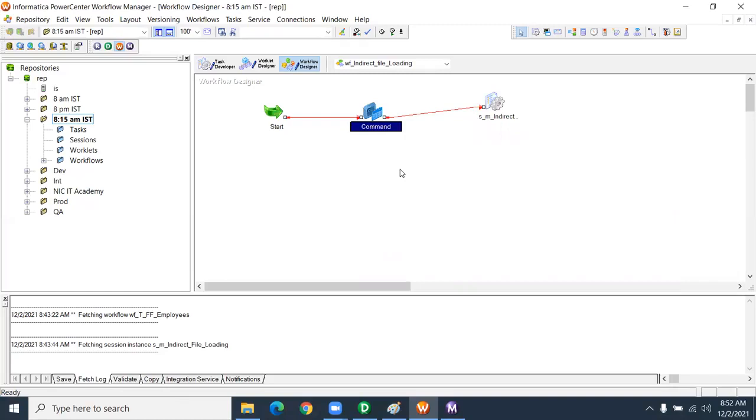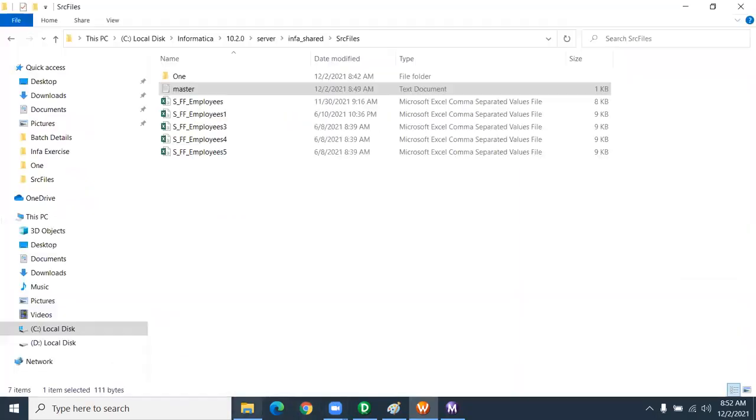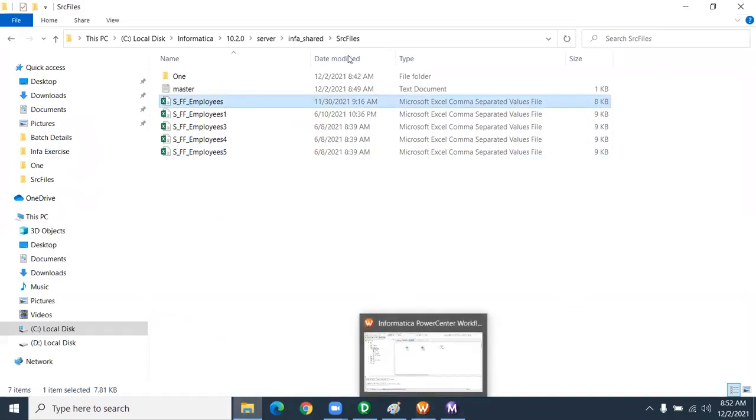What is the command? That we have to learn. You can go to Google and type it. We have to create the file with the number of files available. We take that command and paste it over here, and it will create the file.